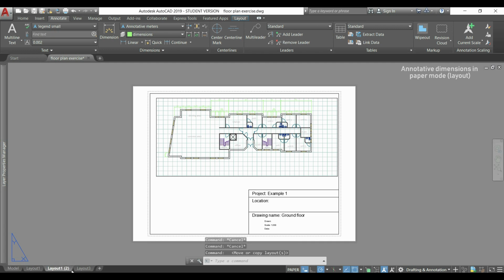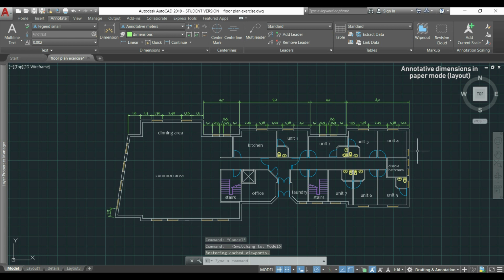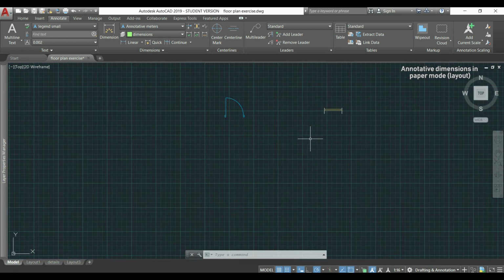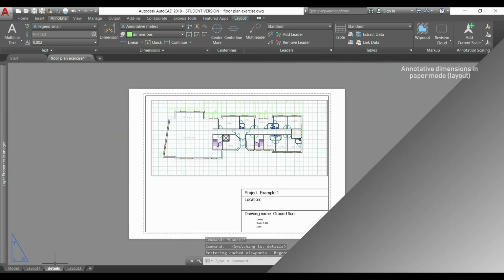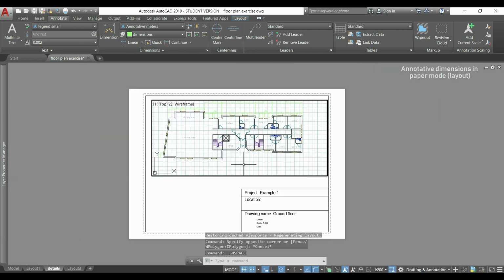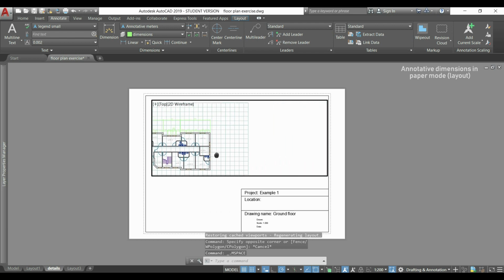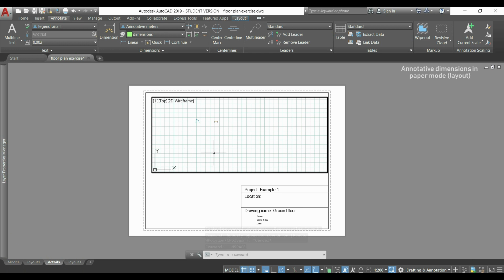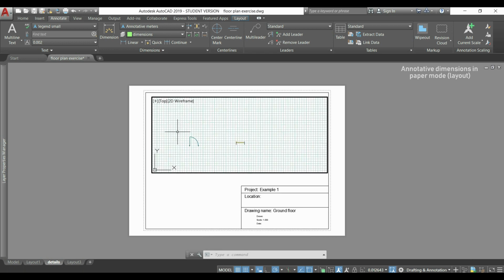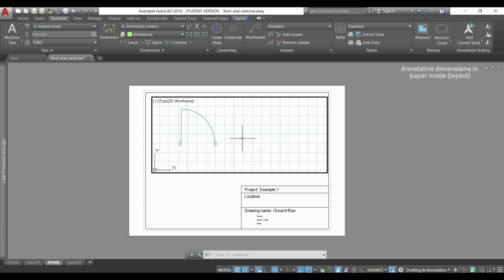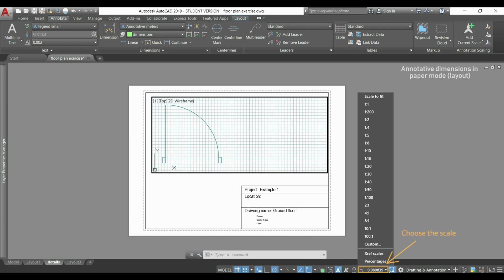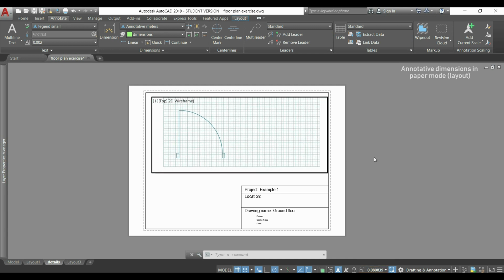I'm going to move it to the right and to change the name I can double click on it. I type details, for example. Now I'm going back to the model space, and in this new layout what I want is this door and this window. The current viewport, I'm going to double click on it to go to the model, move the drawing to the right until I find the door. Then I can zoom until I find an appropriate scale for it. After, I'll go to the scale tab and choose a more accurate value. For this proportion, I can try 1 per 16 and it looks good.